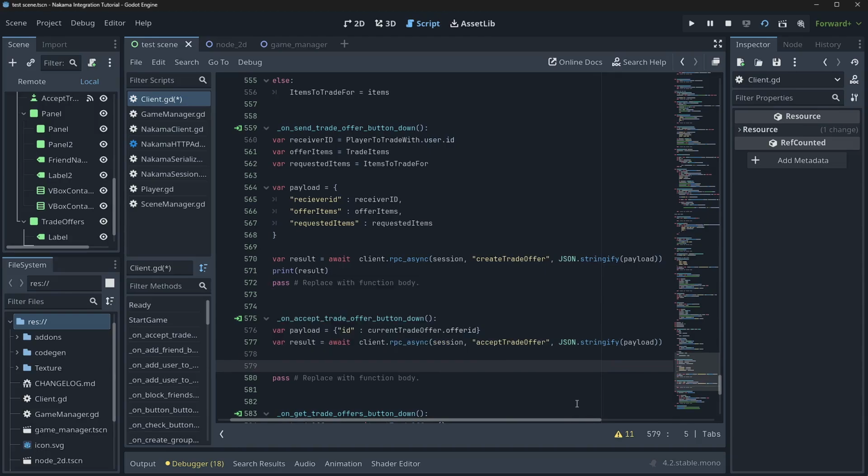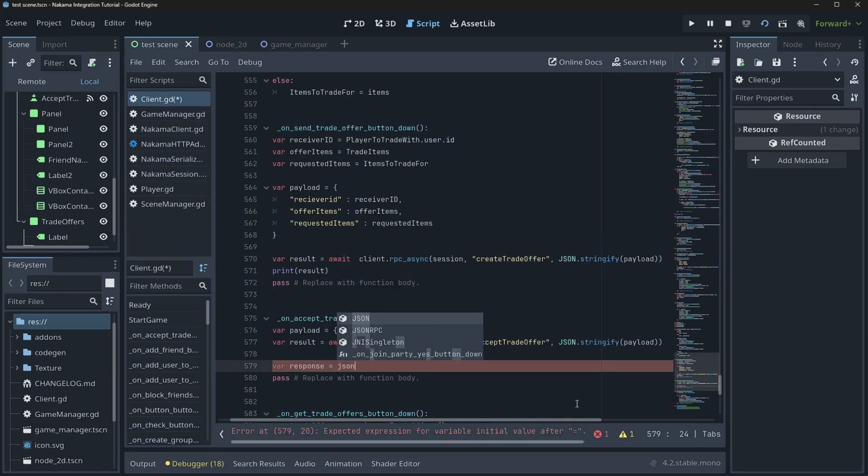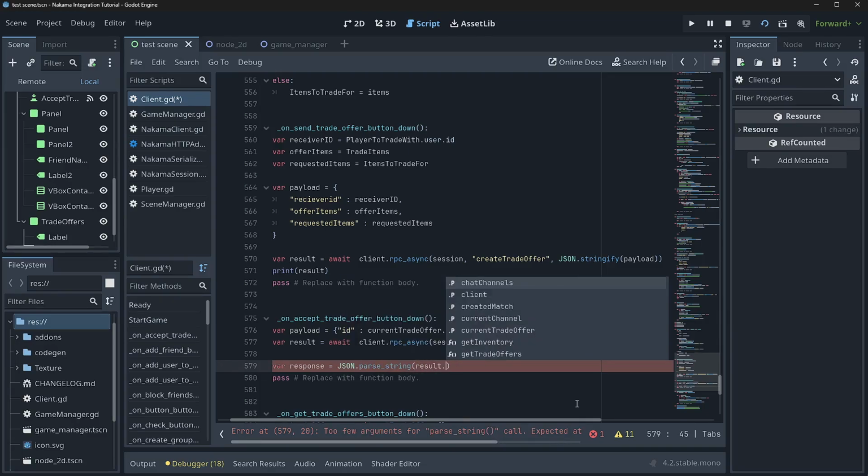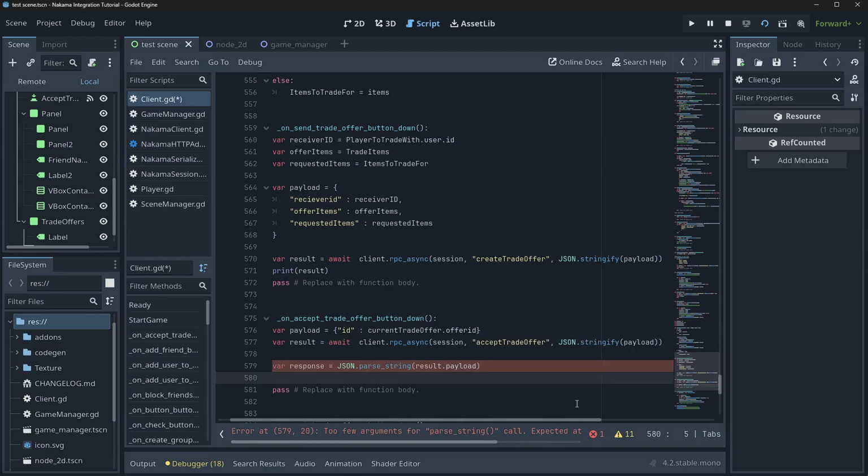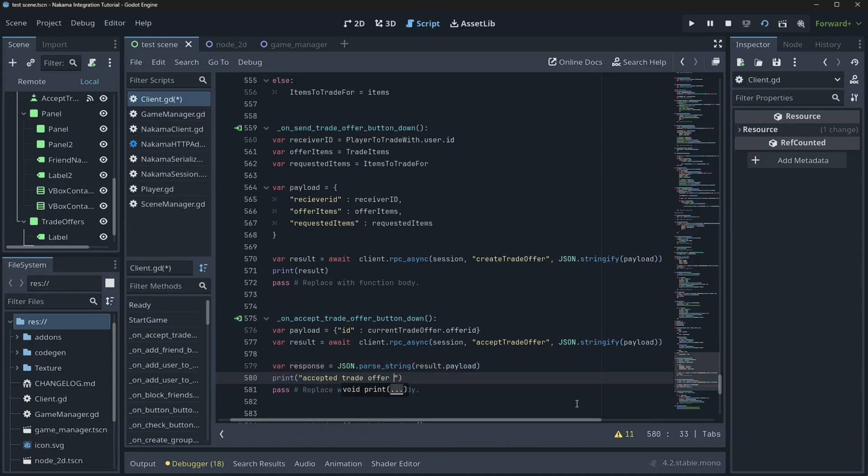So var response is equal to json.parseString result.payload, like that. And then we could probably just print something like accepted trade offer plus response. And that should pretty much do it for us.